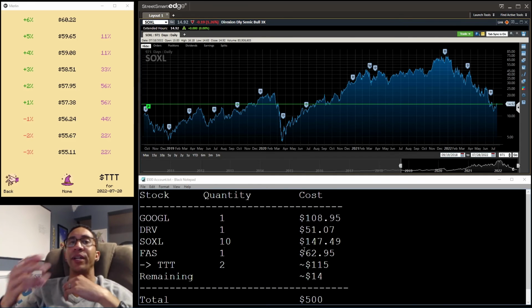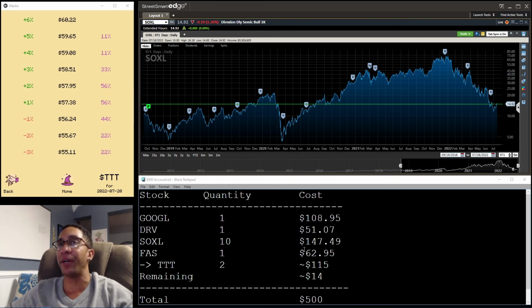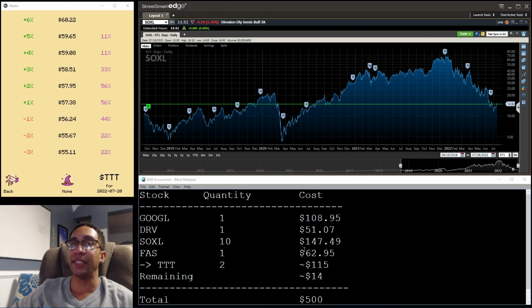Yeah, so as more money comes into this account, I'll have to figure out if I want to reinforce these positions by averaging down, or if I want to look for further levels of diversity, or if I want to play something that is really short term. I don't really know yet, but I'll cross that bridge once the money gets here, because I can't really make any decisions about what to do with the money until the money's in my hands. And once the money's in my hot little hands, then it's my responsibility to make sure that it goes to the right place.